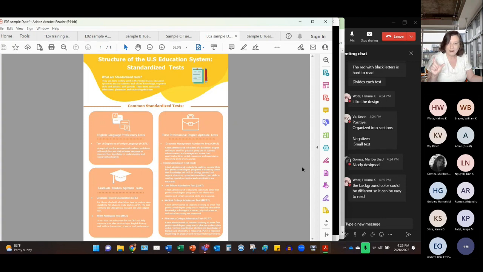The clip art or icons, I think, work fairly well. They don't seem too cheesy. Especially the ones with the tests, I think work pretty well. I think maybe the one up at the top is a little cheesy, but mostly I think that that's too small. But I thought it was good. I thought it was interesting.